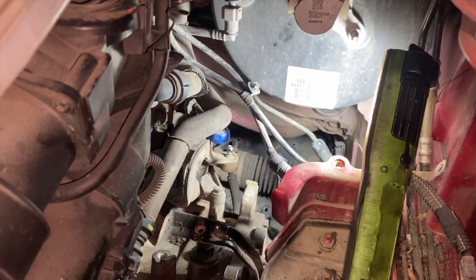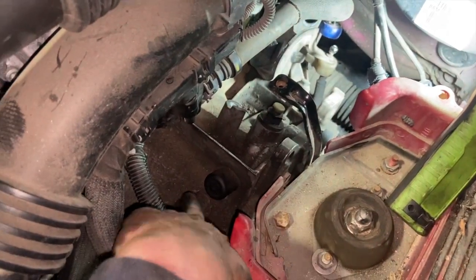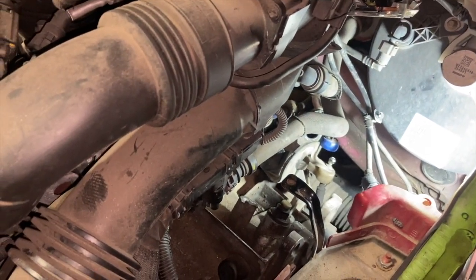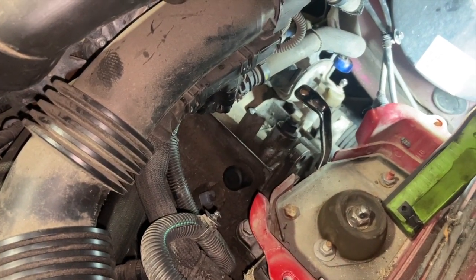Put your gear change cables on, connect up your reverse switch and the earth lead, and get all that built back up. Then we have to put the starter motor back in before putting the drive shaft in. Once that's in, we'll be able to fill the level up as well. So I'll run you through that in a few minutes.